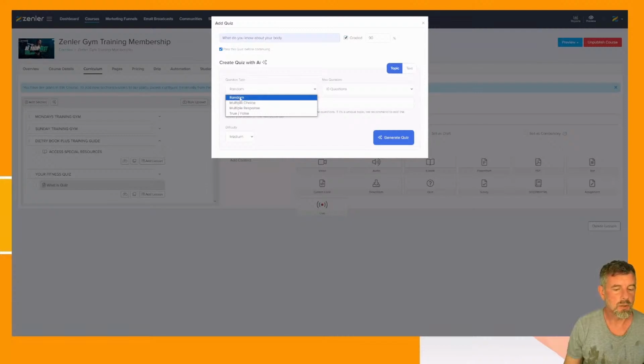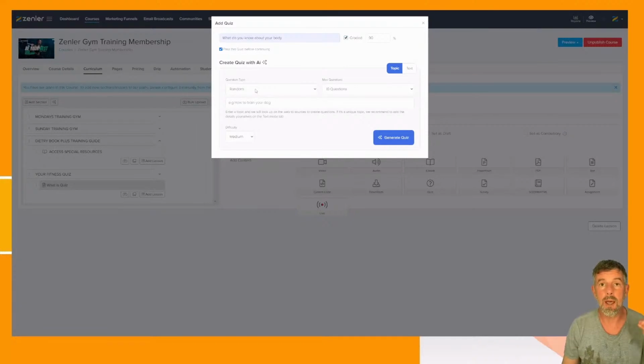Let's select the question sort as random. So we have 3 types that AI can generate: multiple choice, multiple response, or true and false. If we put random, it will randomize those questions. If we select 1, it will use the same type all the way through. We're going to set the maximum amount of questions, that's 10 inside of here. And then we're going to set in a little bit of a description on what it's related to. So I want fitness questions related to the body and diet. And I'm going to make the difficulty level medium. Now I'm going to hit generate quiz.